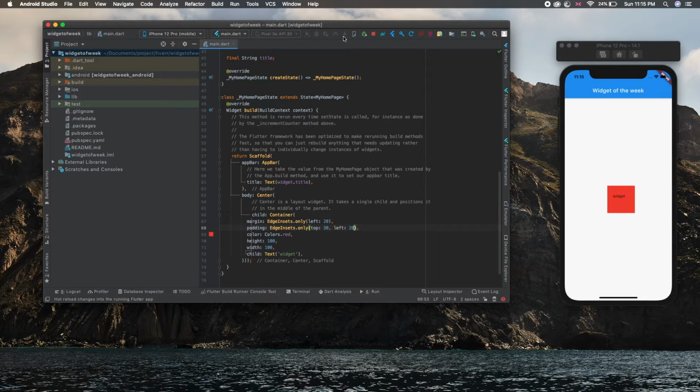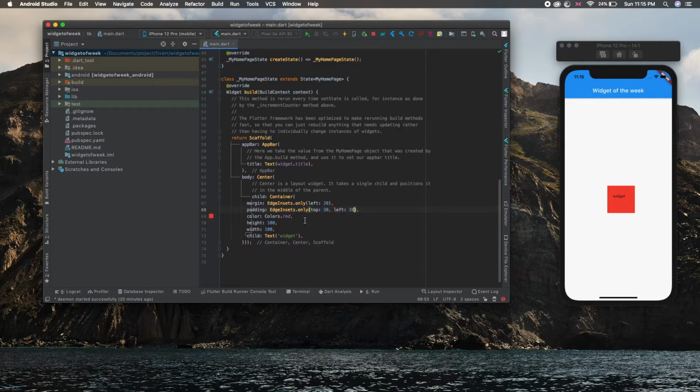You have the option of add different kinds of options like margin. So now I add 30 and 20, so it comes down little bit.